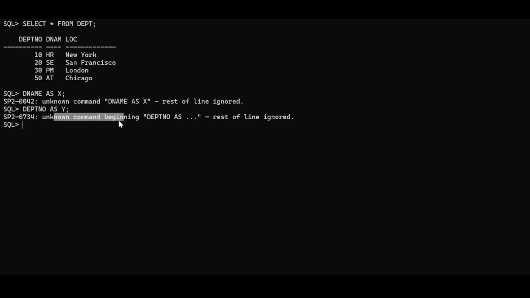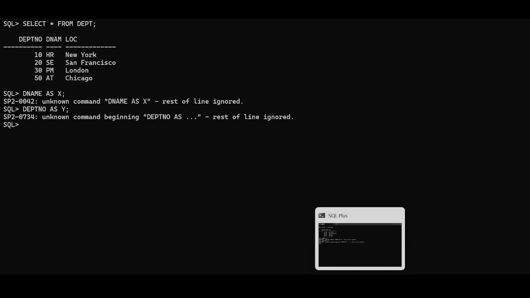Now you are not allowed to directly give the alias names just like that. You are allowed to give the alias name along with the combination of column and table levels.